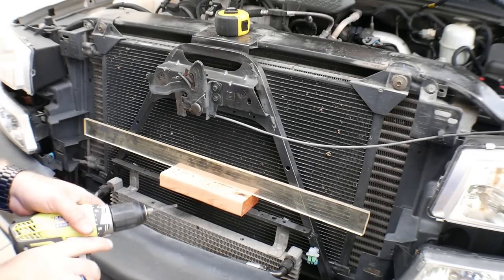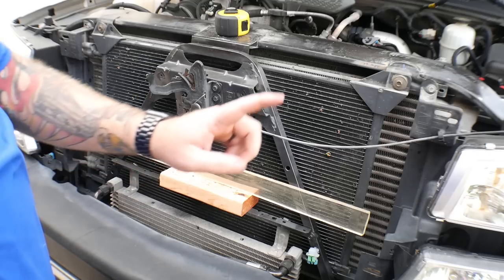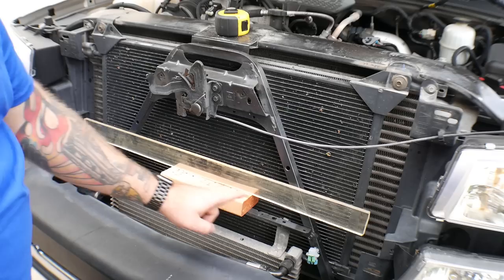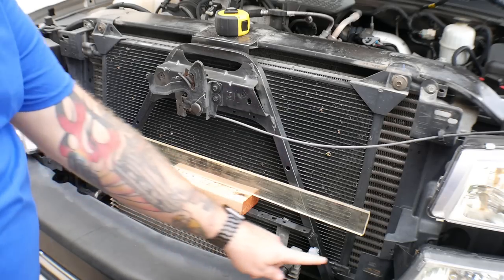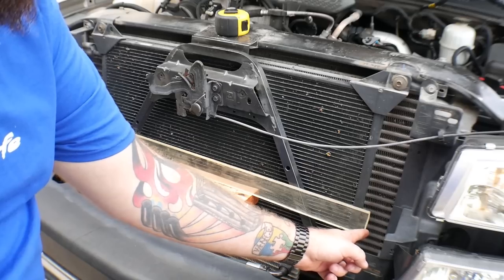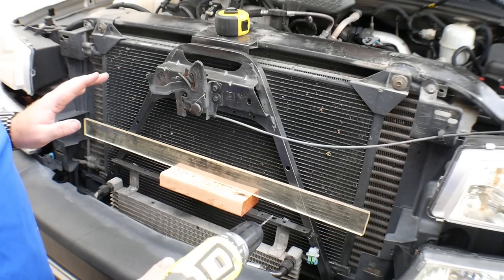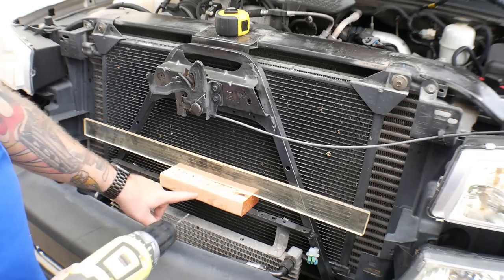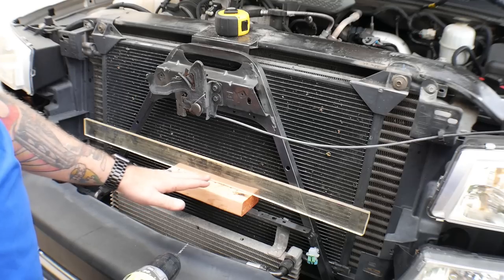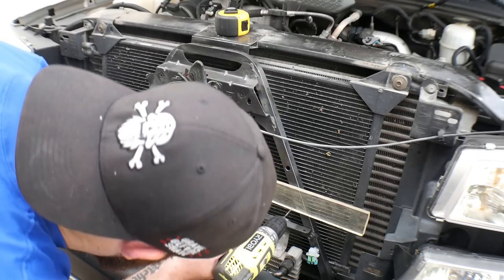For reference, I cut the plexiglass exactly 32 inches long — it'll fit nicely with the brackets. I spaced it up from the existing bracket using a two-by-four for spacing. From the ends, I went four and a half inches out from each end of the bracket on both sides, which leaves it perfectly centered and spaced high enough to go through the middle part of the lower valence of the grill. We're going to pre-drill a couple of holes to get where we need to go.